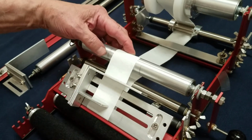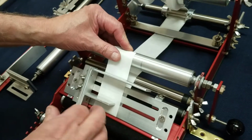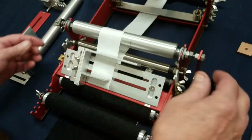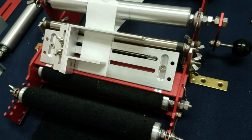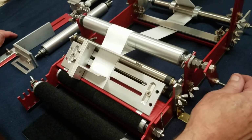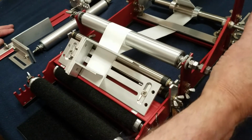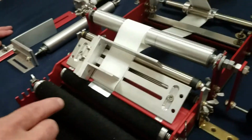and have a piece of tape handy and tape it to the roller. This roller then comes back up, and you are threaded. You've got nice tension right here, keeping everything running nice and straight. And as you crank, your first label will pop out sticky side up.